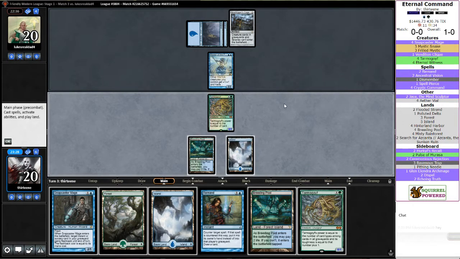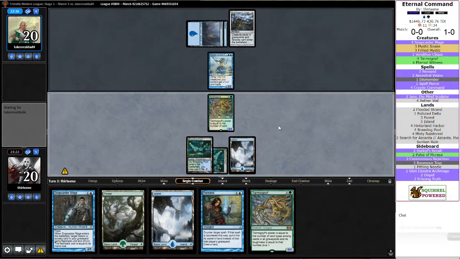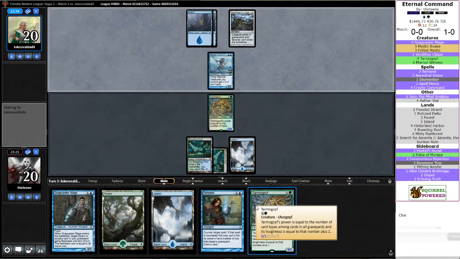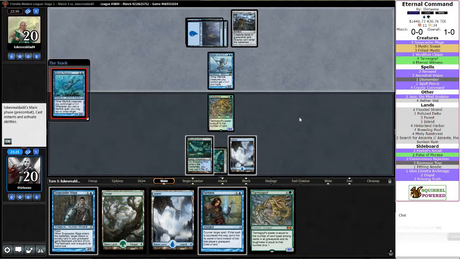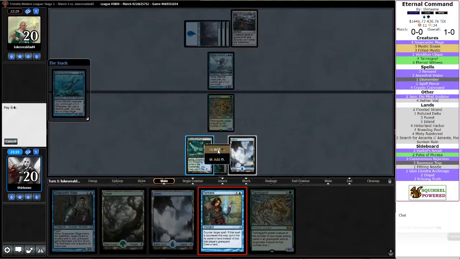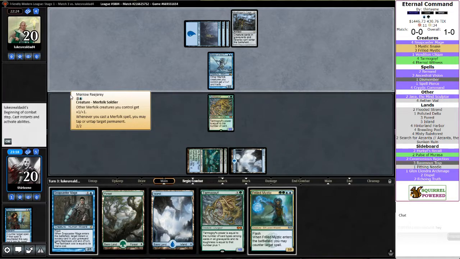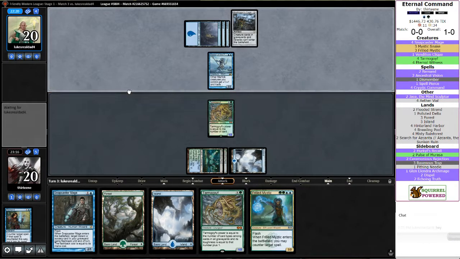Alright, I need something here, like, really badly. Another 0-1 Goyf won't do it. If we can figure out how to fill the graveyard, this will be fine, but I think I just need to be able to take the 2 here and remand whatever their play is. Like a Reejerey. Reejerey is kind of old tech at this point, I guess. Whenever you cast a Merfolk, you may tap or untap a permanent, and that means that you get to untap your lands for every Merfolk that you play and kind of just drop your hand.